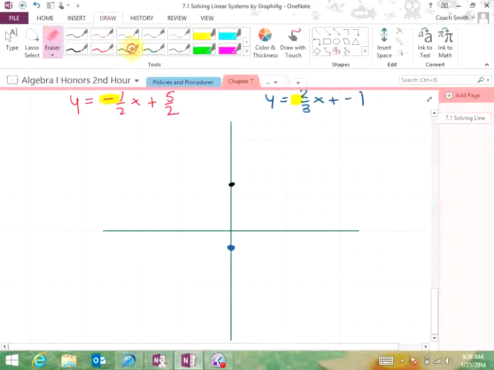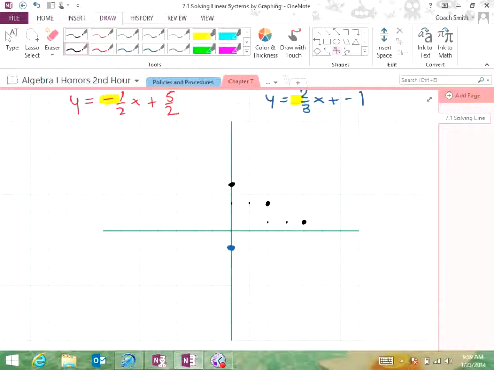So I'm going to go ahead and let's do the black one here. Let's go 1/2. So what is 1/2? That's rise is 1, correct? Okay. So I'm going to go down 1, which would be right there, and I'm going to go over 2, which would be 1, 2. Okay, everybody understand that? I went down 1, which means I go from 2.5 to 1.5, and I go over 2. Then I'm going to go down 1, which is here, and go over 2, which is there. Okay, so there's your first one.